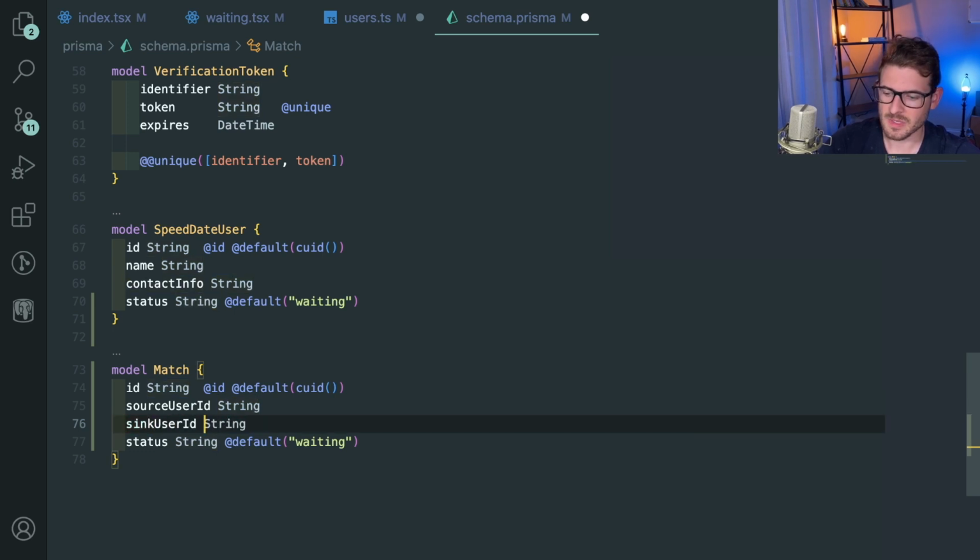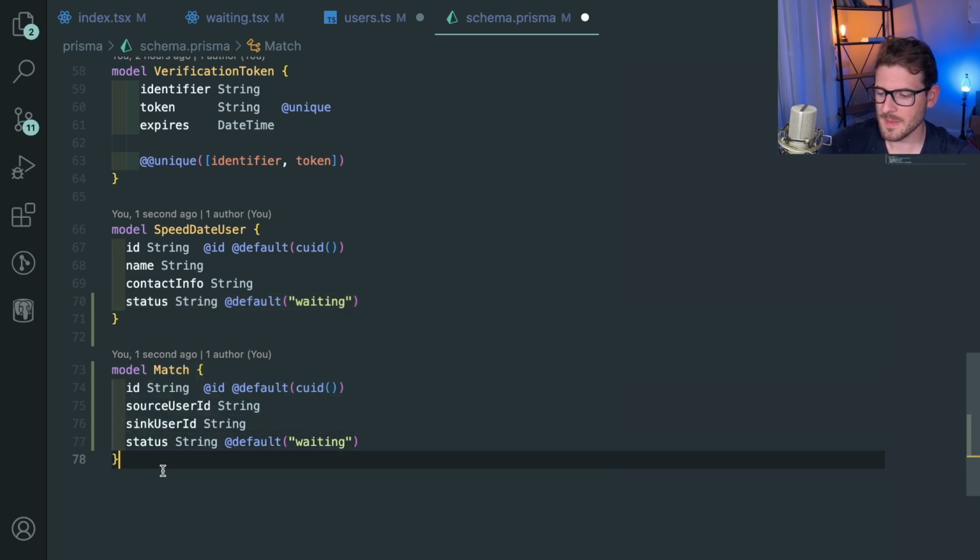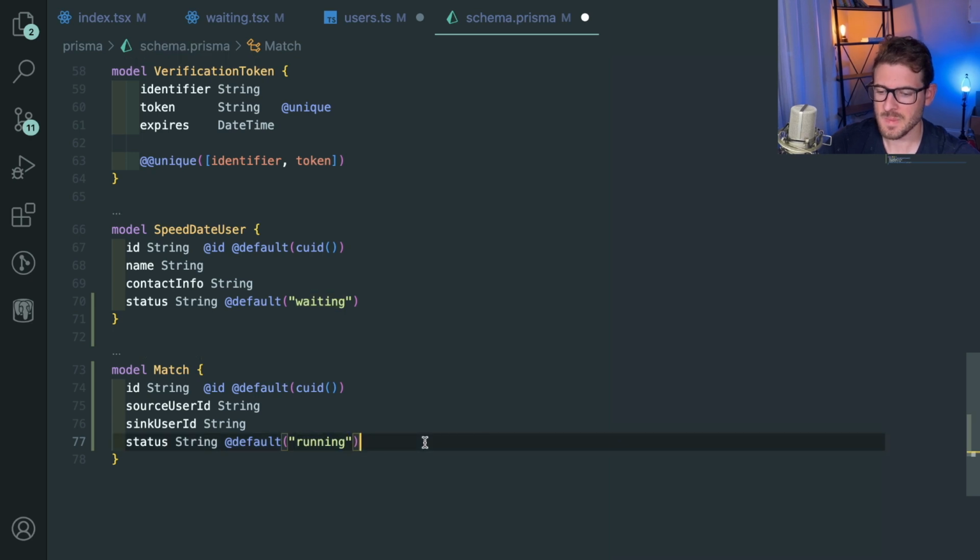I don't know what a better name for this is, probably user A, user B. But we'll keep track of them. Maybe we'll keep track of the status too. After the 5 minutes is up, as we talked about, maybe the match should be canceled. So the default for the match, I'm going to say, is running, maybe. But we do need to link these two things together.